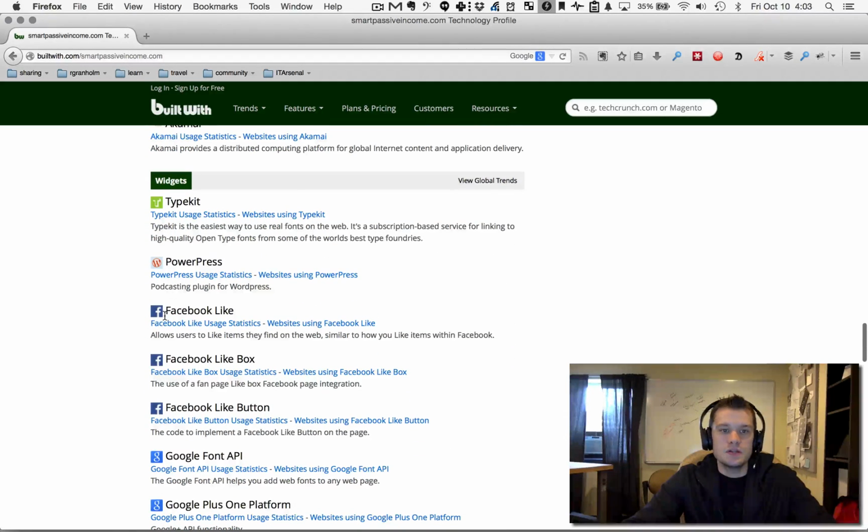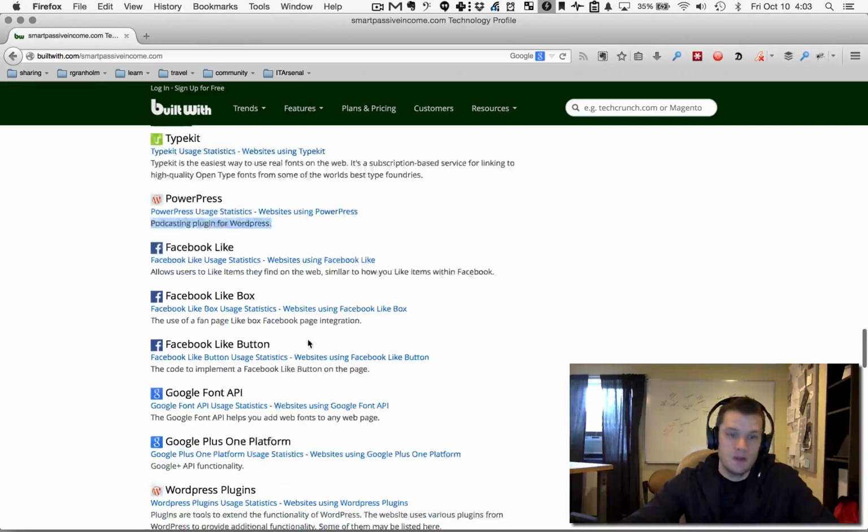Widgets. These look like pieces of code that are brought in from other sites. So we see the Facebook like box, and it looks like there are some specialized fonts from Google Fonts. PowerPress, that's a WordPress plugin, I believe, for podcasting. It says right there, podcasting plugin. So we know that there's a podcast on this site, possibly promoted on the site as well. So a lot of different things, you're saying, wow, they do a lot.